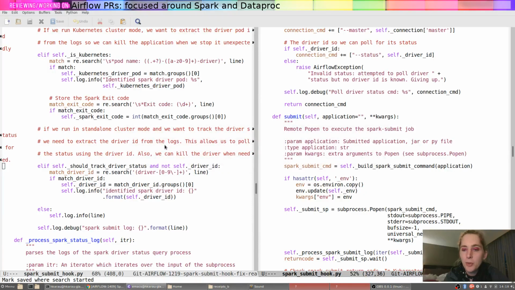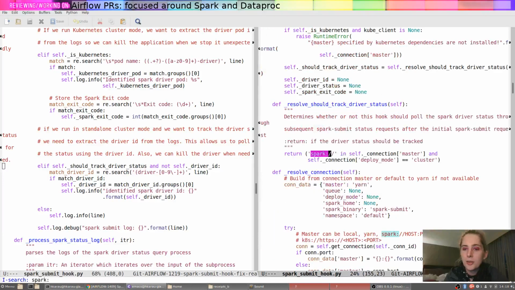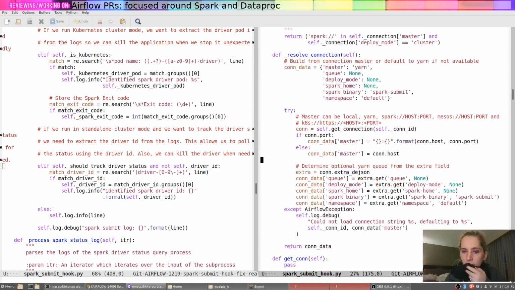That would probably be inside of the Spark submit hook. So, resolve connection, build from connection. It says master can be local, yarn, Spark host port, K8s, HTTPS.